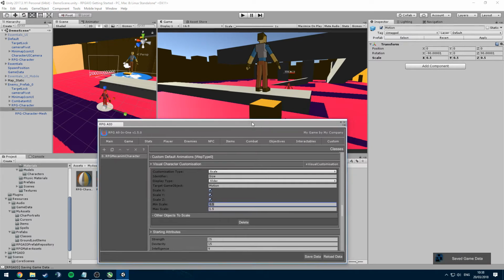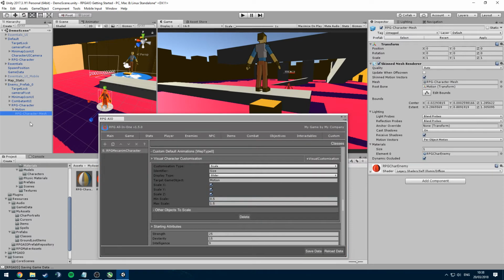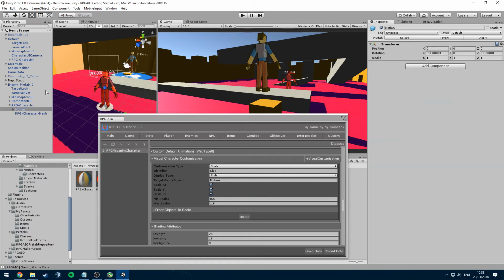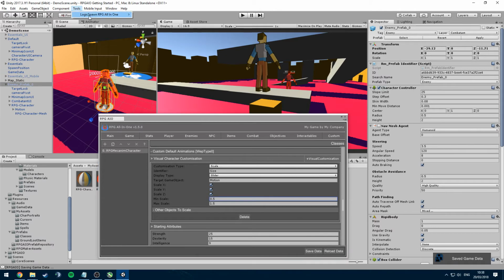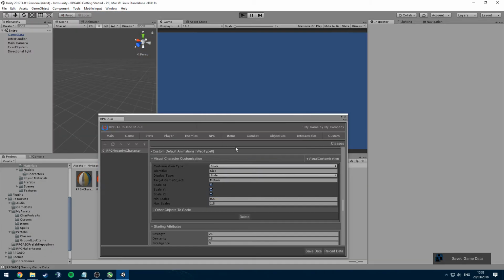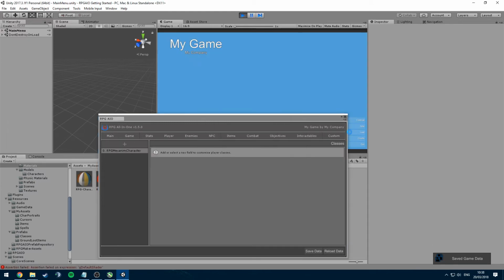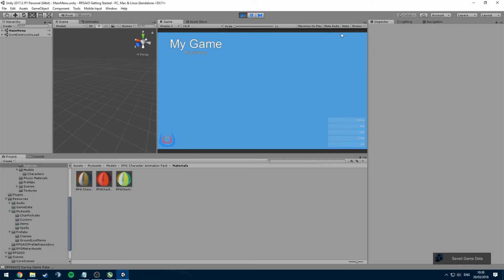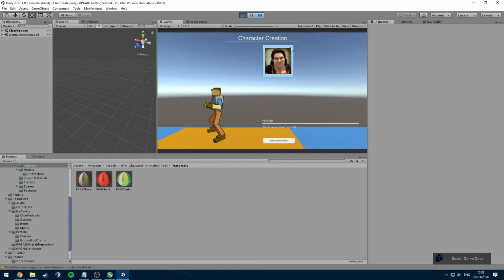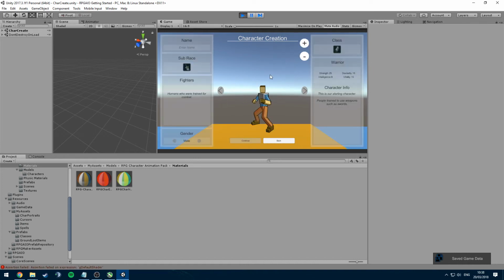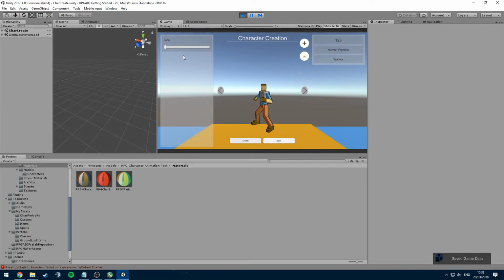So if you hit save, we can reset this back to normal. And now let's try to create our character again using character creation. So here's our character, and we defaulted to the minimum scale value. We're going to put in 1, 2, 3 again, and now we have our actual slider for the scale.